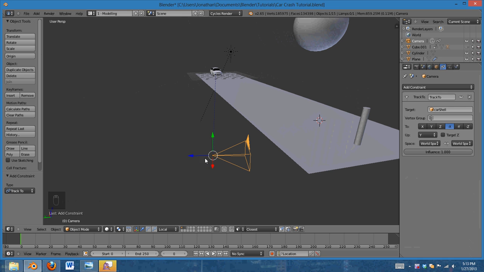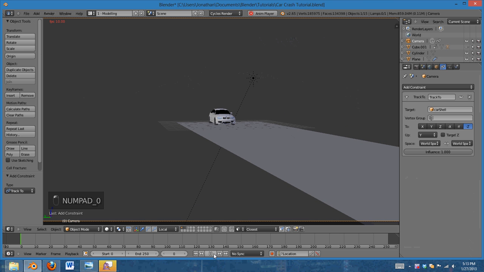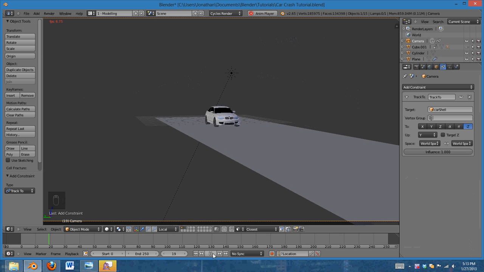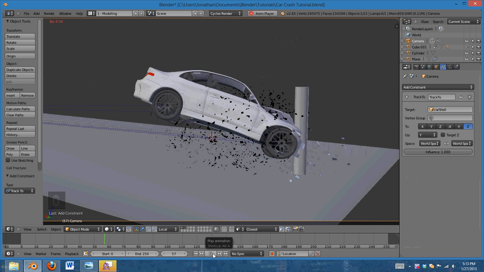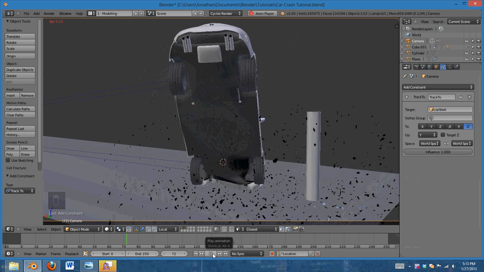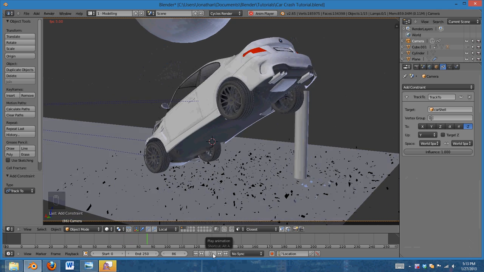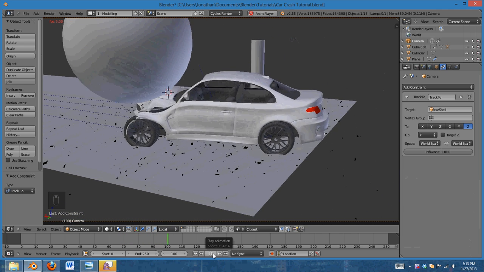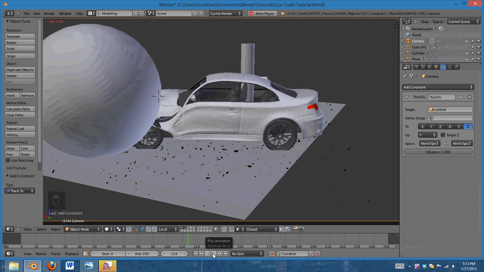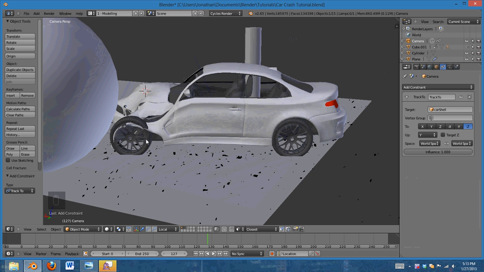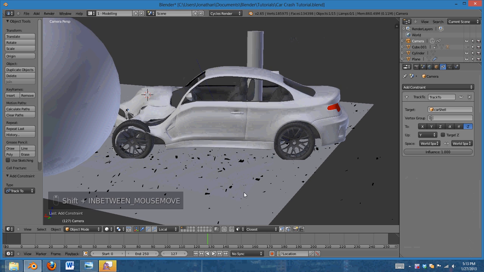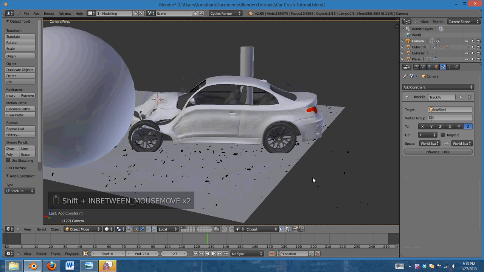And you can see that Z is pointing the opposite direction of where we want the camera to point. So you just press negative Z, bam. No more guesswork for you. So you can see if we play this back, car comes, what's gonna happen? And bam, collision. And smush. Okay, so you can see I definitely didn't animate the wheels properly. It's really unfortunate. But I think that's all the time we have.